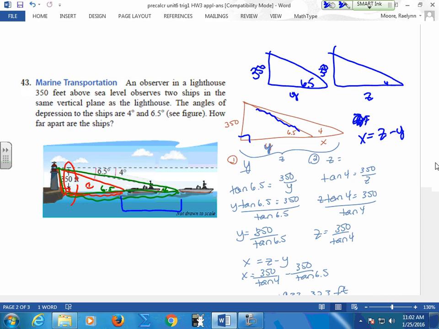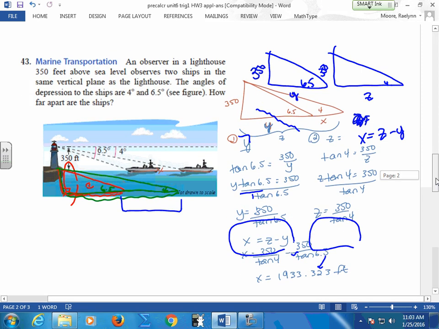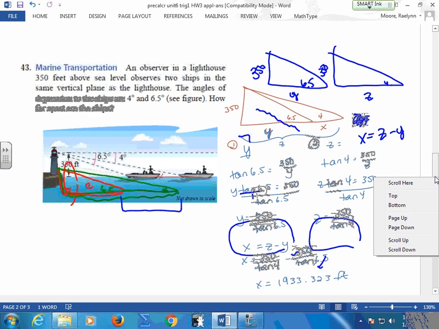So again, now, when you cross-multiply these guys, a little bit of a problem. The last time we did it in class, the 350 was on the bottom. So it came out to say 350 times that. It says y times this. Solve for y. Just keep this here for now. Then do the same thing with the 4 degrees angle. Keep this here for now. Then take your formula and just plug them in, and do all your rounding at once. And there's your answer.